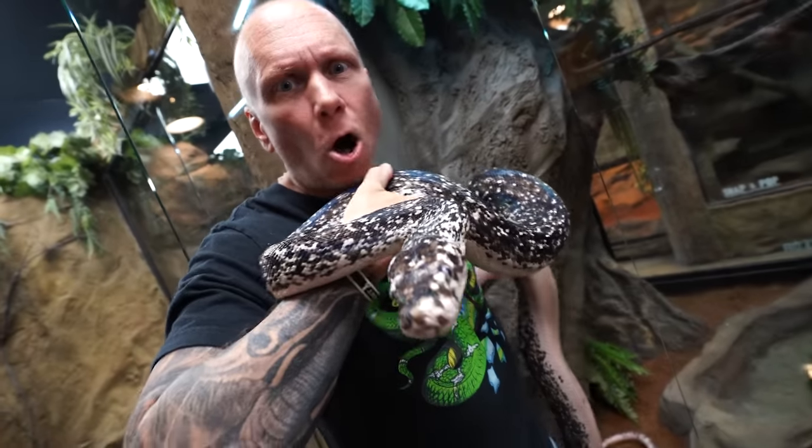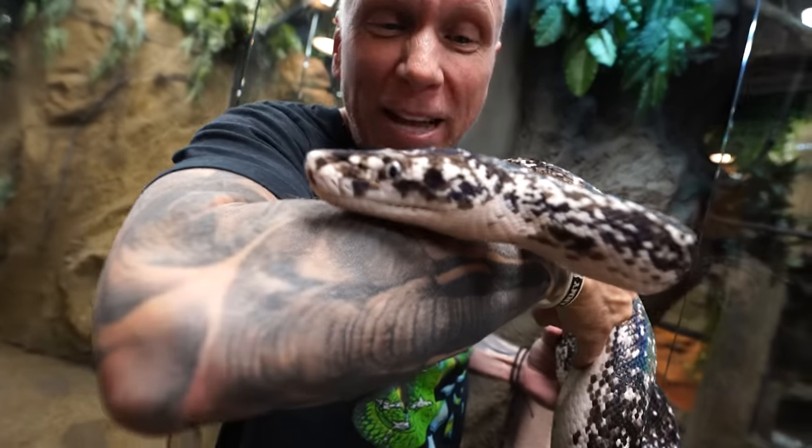And that's one of the most dangerous animals that we work with. He's so heavy. And I certainly don't want you to think that all reticulated pythons are like Titan, because they are. The majority of them are absolutely amazing. I mean, you can see Perdita here. And the thing is, the further they get bred out of the wild, every time you breed them in captivity, they become a little bit more docile.